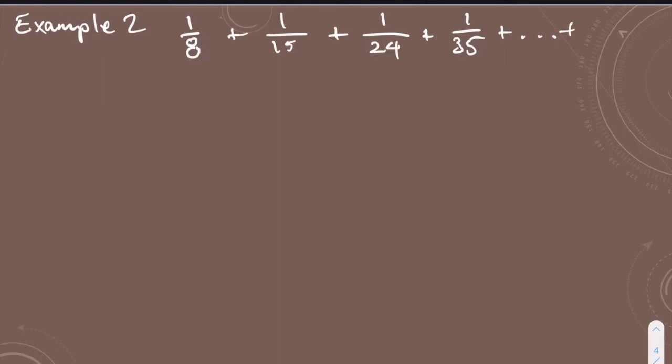We know that those denominators do not make an arithmetic series, and you'll see why here. Let's just go ahead and look at the differences. So 8 and 15, and 24 and 35. Let's see, 8 and 15, that has a difference of 7. 24 and 15, that has a difference of 9. And 35 and 24, that has a difference of 11. Well, hey, look at that. 7, 9, 11. 9 and 7 have a difference of 2, and 11 and 9 have a difference of 2. So I think we can safely say that this is quadratic that's occurring in the denominators of each term here.